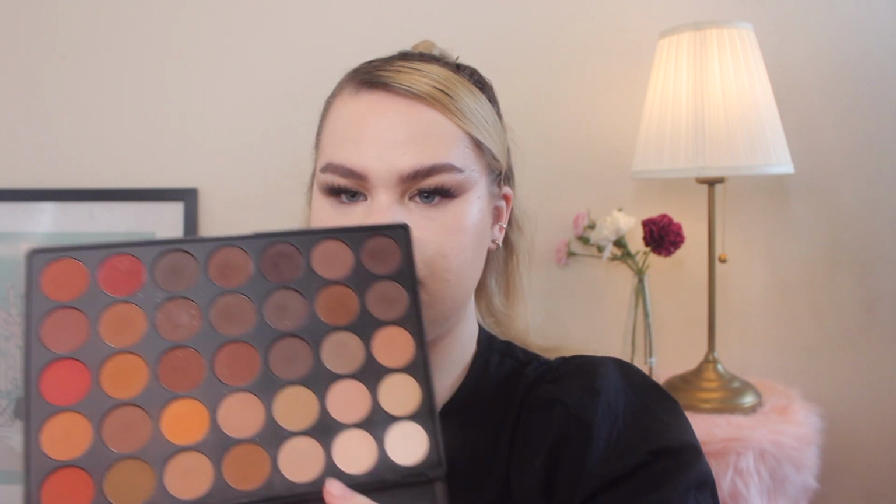So I'm going to go in with our first original shade, that kind of beigey brown. And I'm taking that on the Zoeva 226 smudger brush. And I'm going to, like the brush says, just smudge that underneath my eye to give that smoked out effect. And I'm going to connect it with that wing.